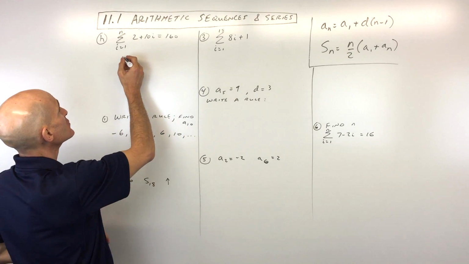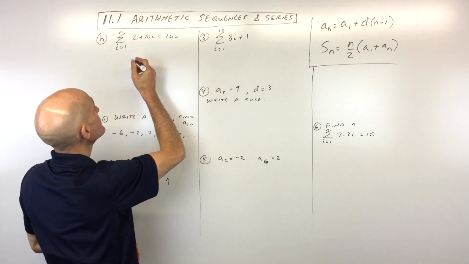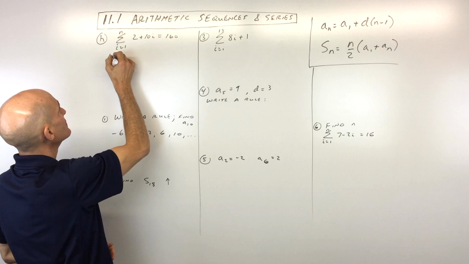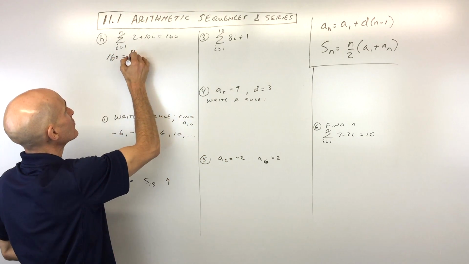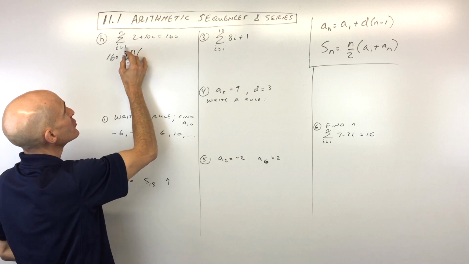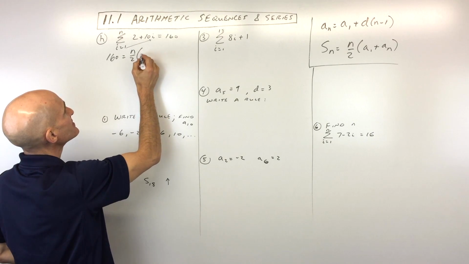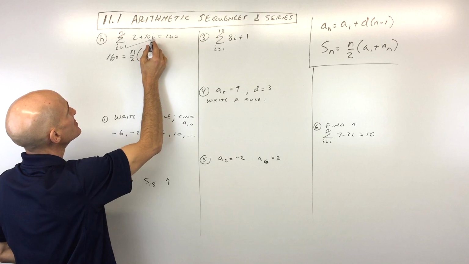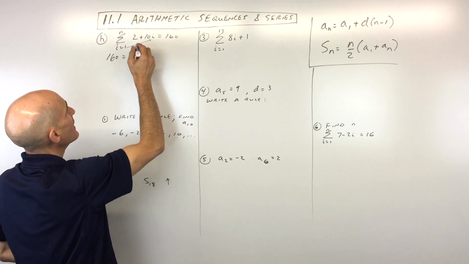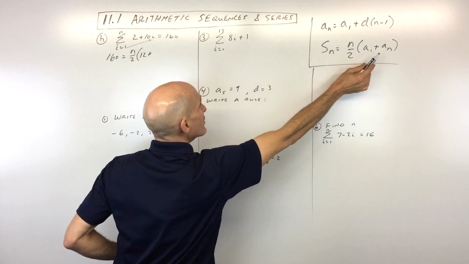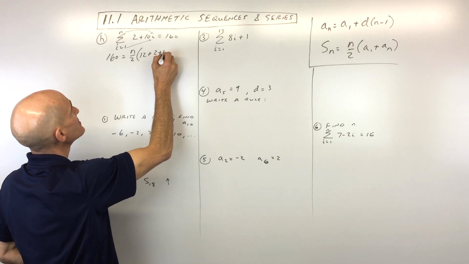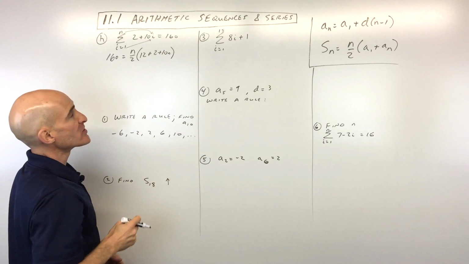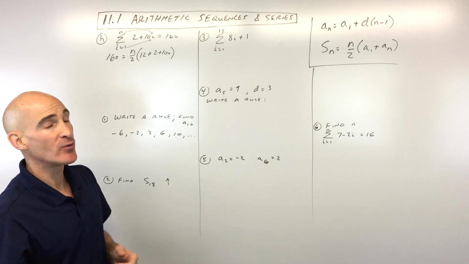So what we're going to do here is we're going to look at our formula. We know that the sum is 160. We know the number of terms right now is n. That's what we're actually solving for. The first term, if we put 1 in, you can see that's going to be 10 plus 2, which is 12. And the last term, a sub n, over here, if we're going to put n in, we get 2 plus 10n. Okay, so all we have to do now is solve this equation for n, and we've got it.